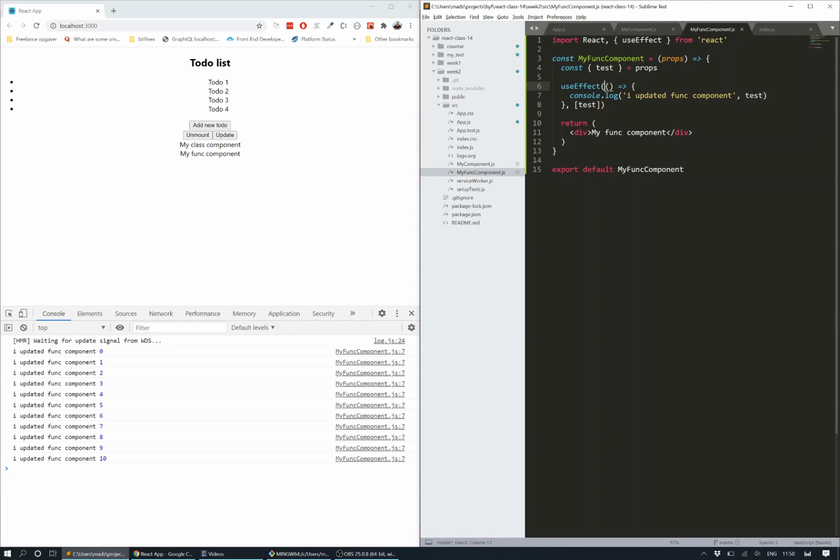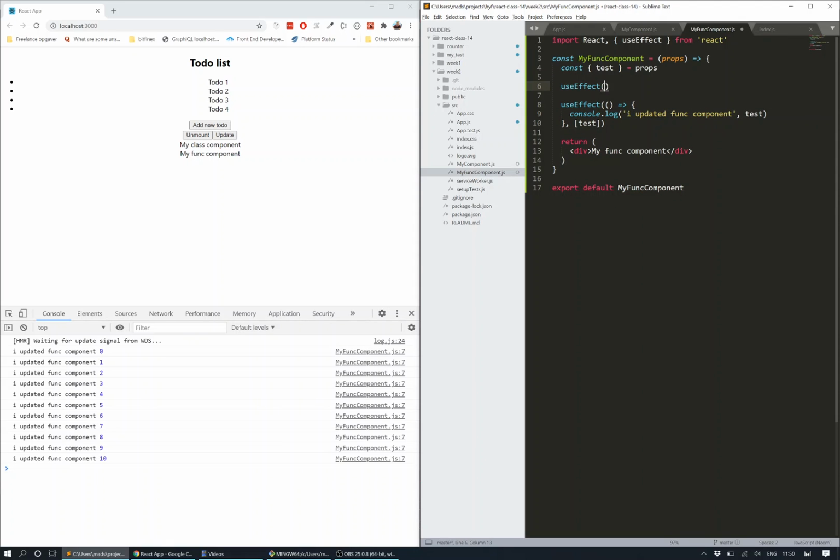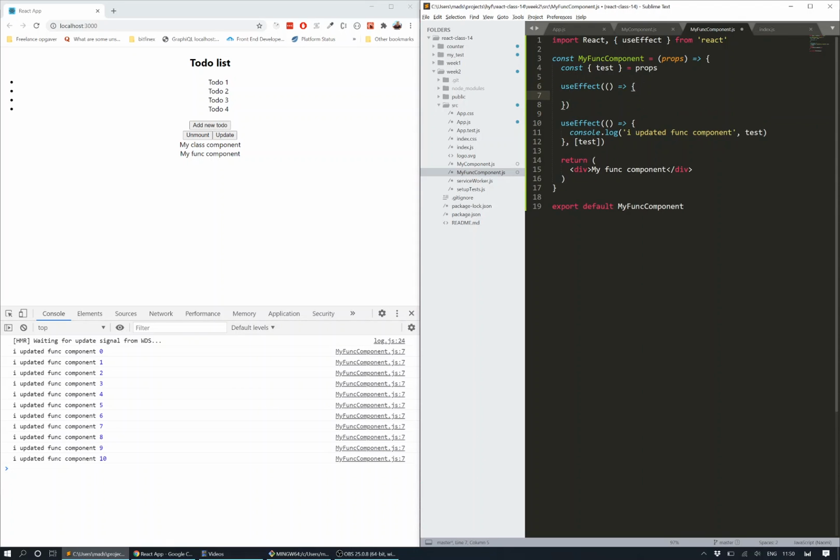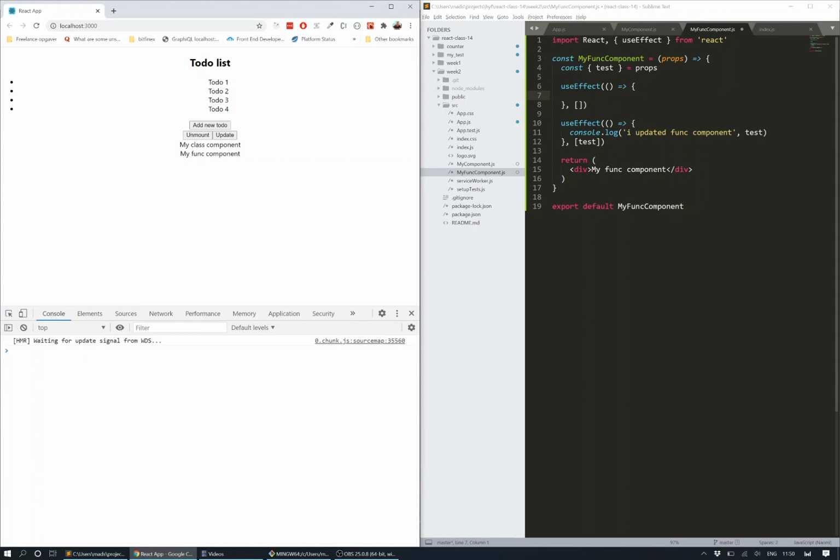So how do we do mounting? Mounting is a little different, or not that different, but a little bit different. When it first mounts, typically the way people do this, because you see this one also runs when it mounts. It runs the first time. It runs when it's 0. So in theory, this would also be mounting. But it also runs every time this updates. So we cannot really have our fetch API code in here because every time this updates, it would fetch it again. So when we do a blank array, instead of passing in variables, it will only run the first time.